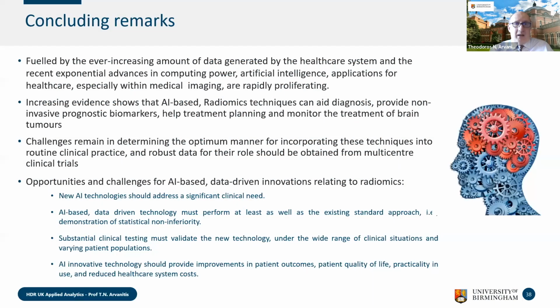So I think, as I said throughout the talk, there is increased evidence that shows that AI-based radiomics techniques can aid diagnosis, provide non-invasive prognostic biomarkers, and help the treatment, in terms of planning and monitoring brain tumors. There are a lot of challenges remaining in the way we incorporate these techniques into routine clinical practice. And of course, this is the role of what we have done in HDI UK, but also in other initiatives, to be able to collect robust data and do multi-center clinical trials.